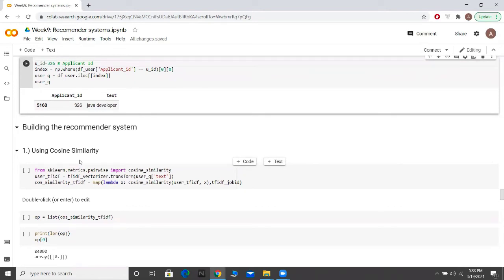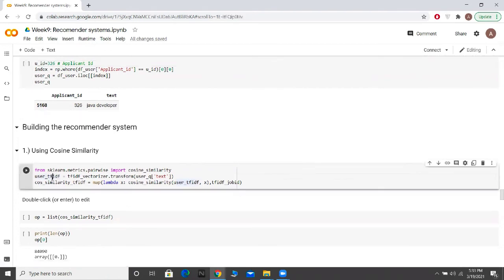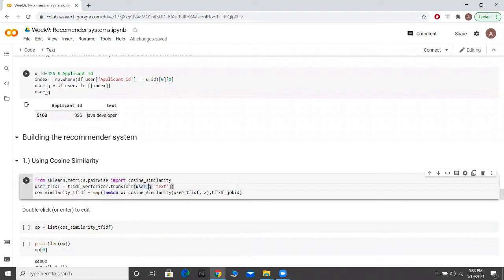So over here I have transformed the user text corpus. So for example, the user Q, which is the user with 326 ID, I have chosen his text column, that is the corpus, and performed TF-IDF vectorization on it.